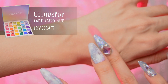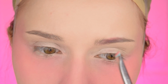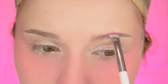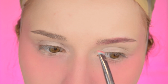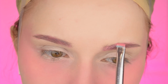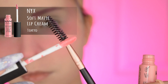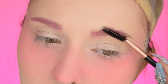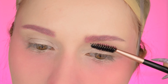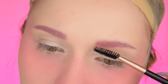I take a pink eyeshadow and fill in my eyebrows with it. I think they look too dark, so I take this light pink lipstick, put it on a spoolie brush and brush it into my brows. Since it's a matte lipstick, it will also set them in place just like the gel would do.